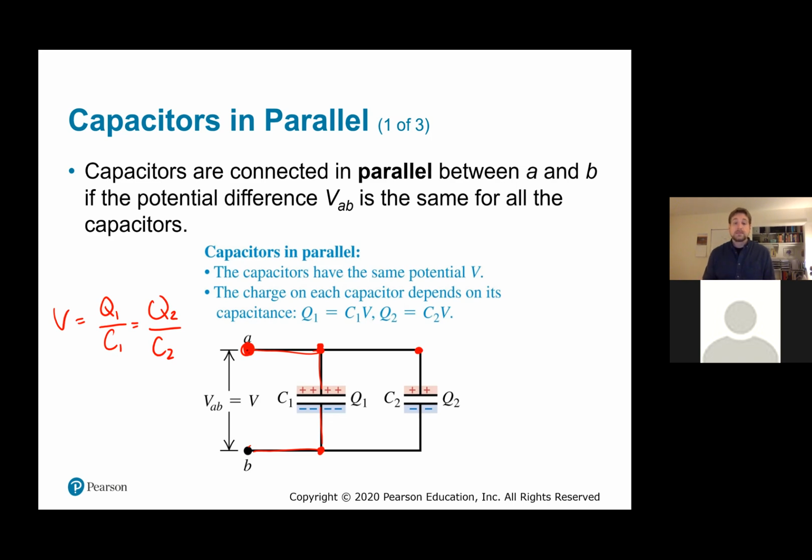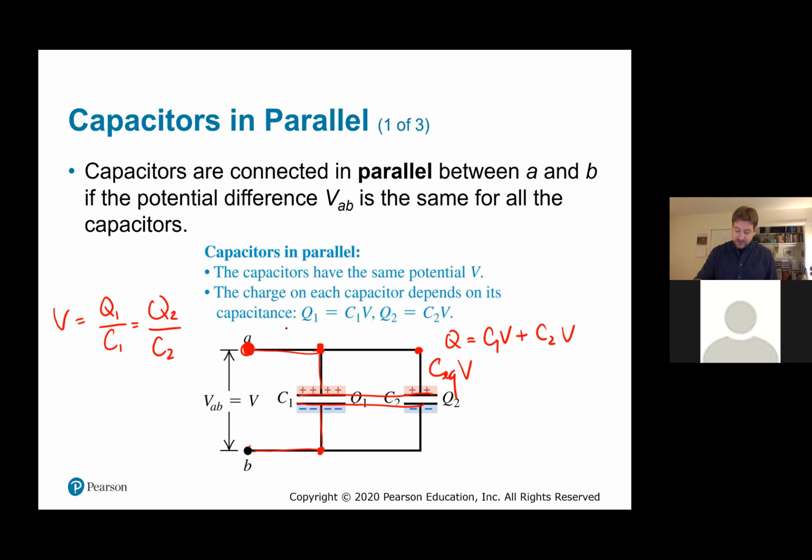So how much total charge are we storing? Imagine that this is just one large plate over top of one large plate. We can store more charge if we align them so that they're experiencing the same potential difference. It makes sense that the capacitance would increase. The total charge Q is C1V plus C2V. And if we imagine an equivalent capacitor, the charge Q on that would be according to its equivalent capacitance and the same voltage.